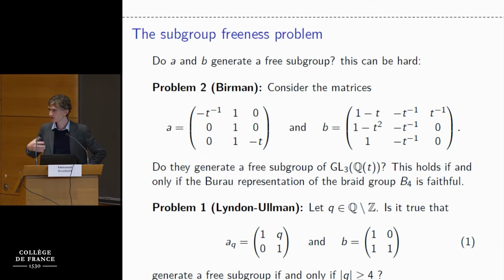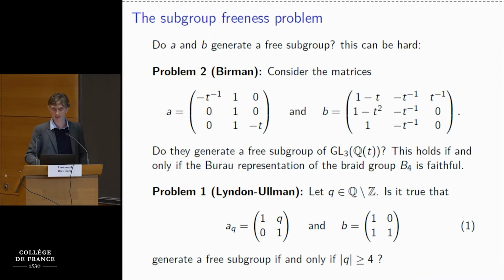All right. So you see, you need a construction. You cannot just say, all right, there is a free subgroup, therefore there are many. But here you have a construction that gives you a free subgroup from a given set of matrices that generate a finitely generated group. Okay. But this proves that you can find two elements. If you were given two matrices, A and B, and you would like to know if those two matrices generate a free group on their own, that's a different problem. This is called the subgroup freeness problem.